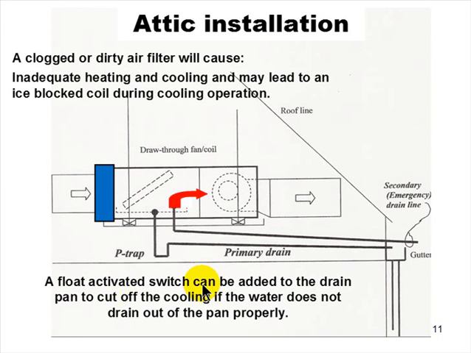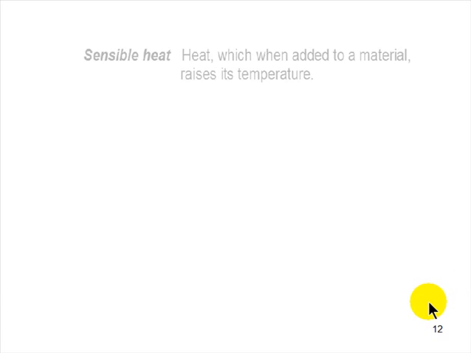A float-actuated switch in the primary drain pan will add to your peace of mind if you're worried about overflowing water. If you put a float-activated switch in there and break the Y leg going outside to the condenser across that switch, then anytime there's too much water in this pan, you set it at the height you want, it'll cut out the outdoor unit. That's not going to give you more heating or cooling, but it's sure going to get the homeowner's attention. And they're going to call you saying, hey, I got no heating or cooling, whatever the mode is. All right, probably going to be cooling.